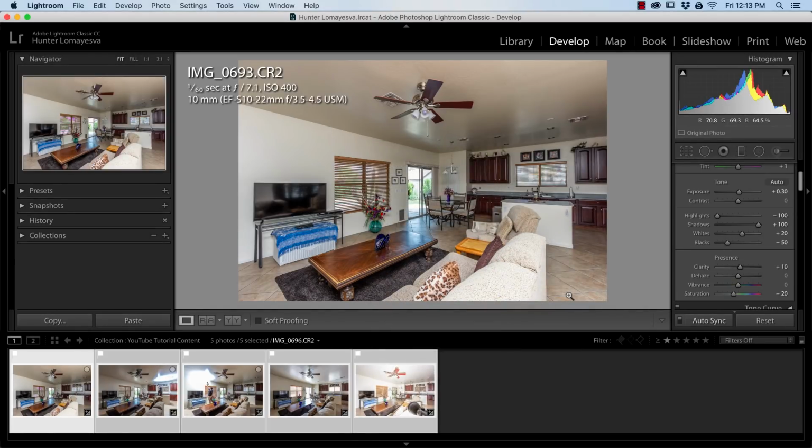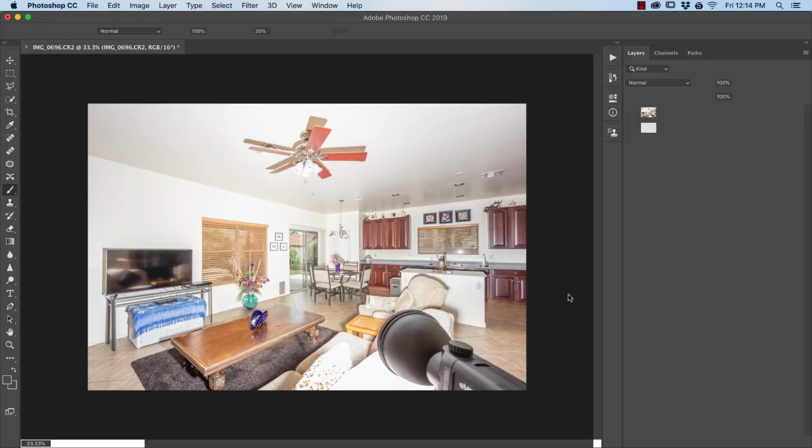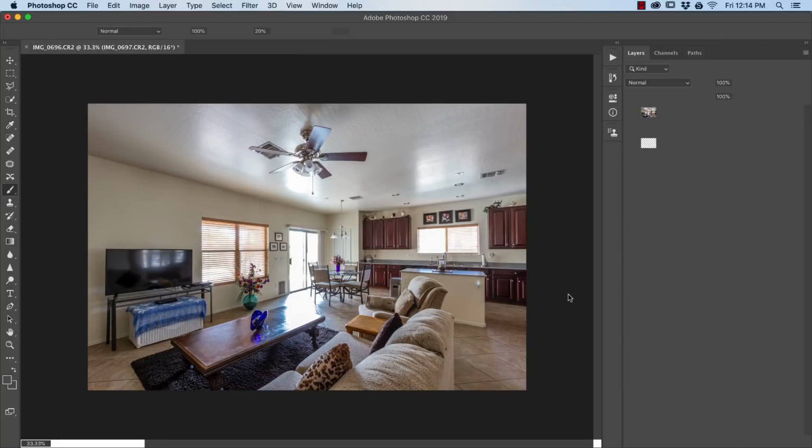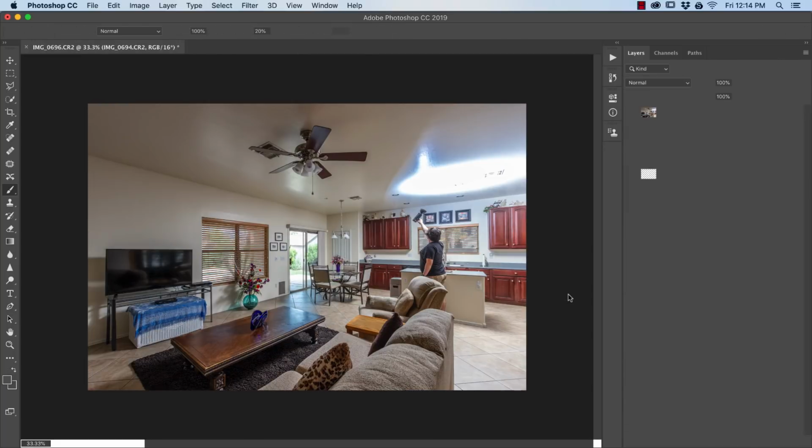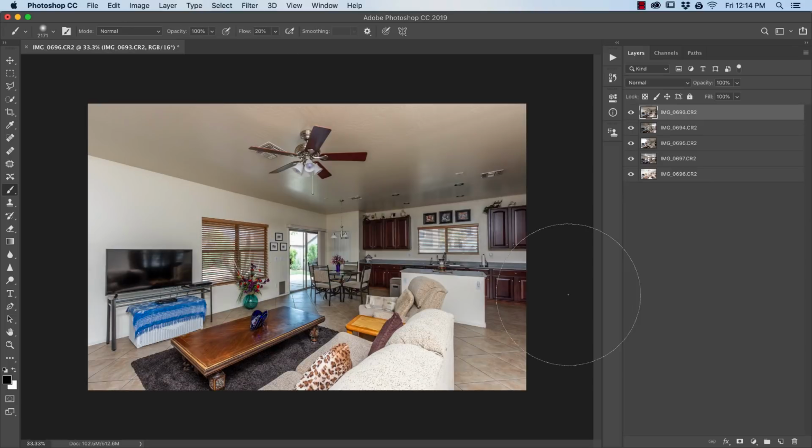So when I'm in Photoshop, I typically use Photoshop Actions. But I'm going to show you how to do it manually because I feel like that's really helpful to new users. So let's go ahead, and once this loads, I'm going to show you exactly what I do. And it's really cool, actually.